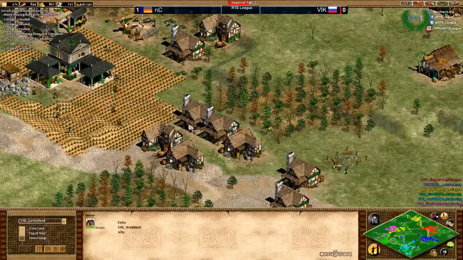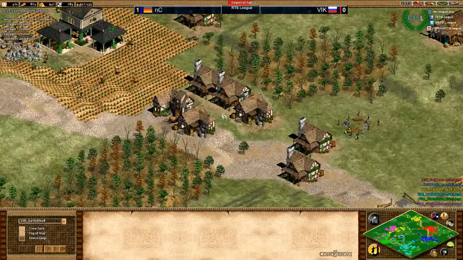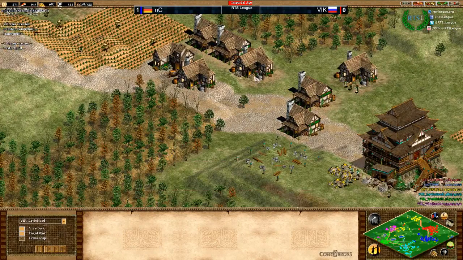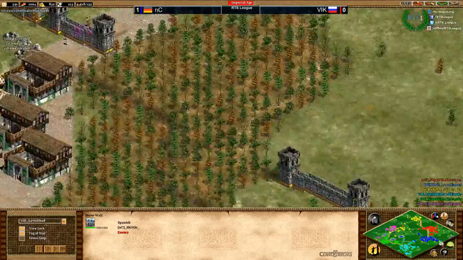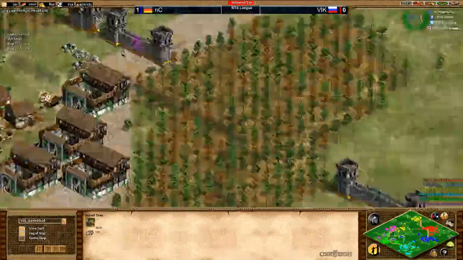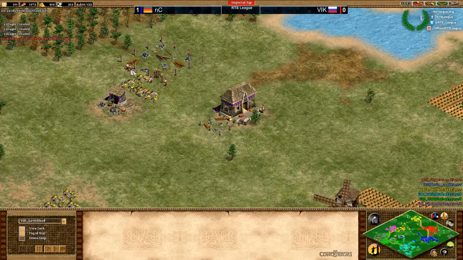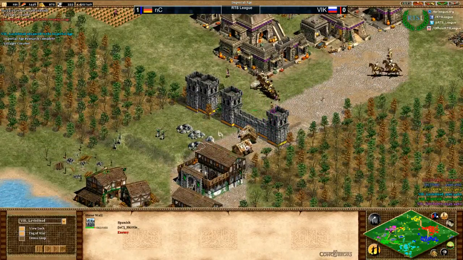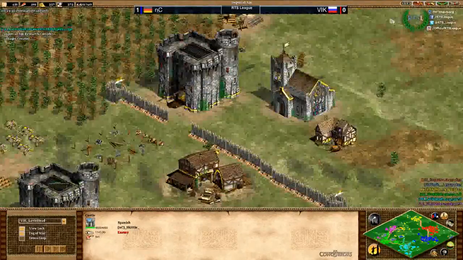Now, one thing I really dislike about this house placement is they're gonna need to think about trading later in the game, and this is not good because trade carts are gonna be all jammed up in there. It's not nice. Oh, yellow's walled him out, so now he only has 6 villagers. The rest are going to die. I mean, he's got rams and owls, but it's too late for that, really.